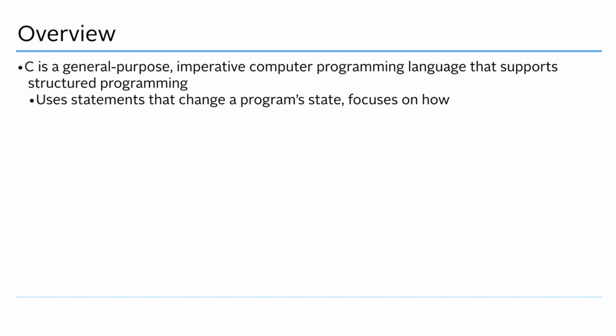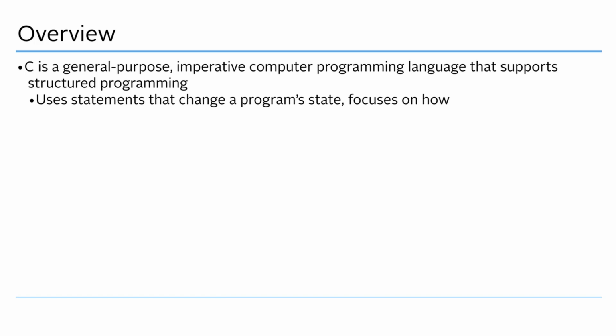It's also an imperative computer programming language, which means that it's basically organized around statements, variables, things like that. If you were to study computer programming in more detail, you would see that there are different types of programming languages, things like functional programming languages or logic programming languages, where the programming language is organized a bit differently. For example, logic programming languages just have a set of predicates and ask questions. C is imperative, a set of statements explaining what to do.